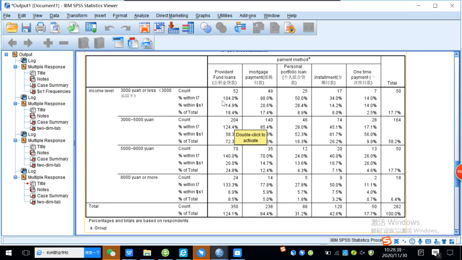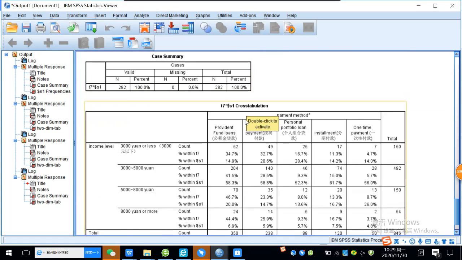For example, here is 101.04 percent, and here is 34.7 percent. Because the number divided by is different, the result is different. Which one do you think is better for you? It depends on your requirement, on your research.